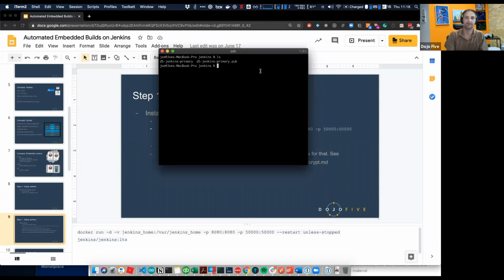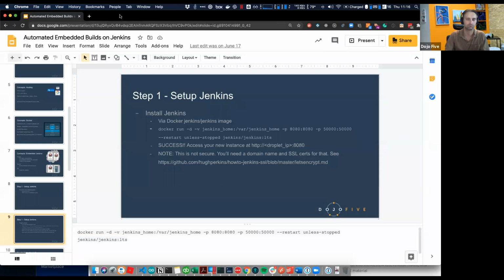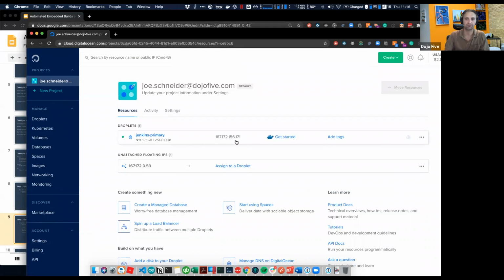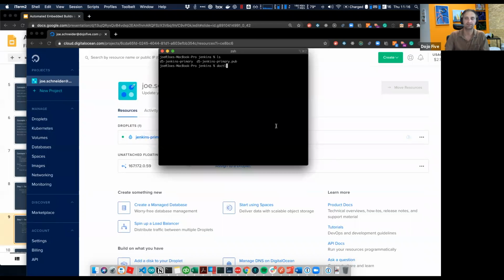Now we're ready, we've got our primary. Yep, Jenkins primary is now up and running. Perfect. So we can SSH into Jenkins primary. DO control, what is it?